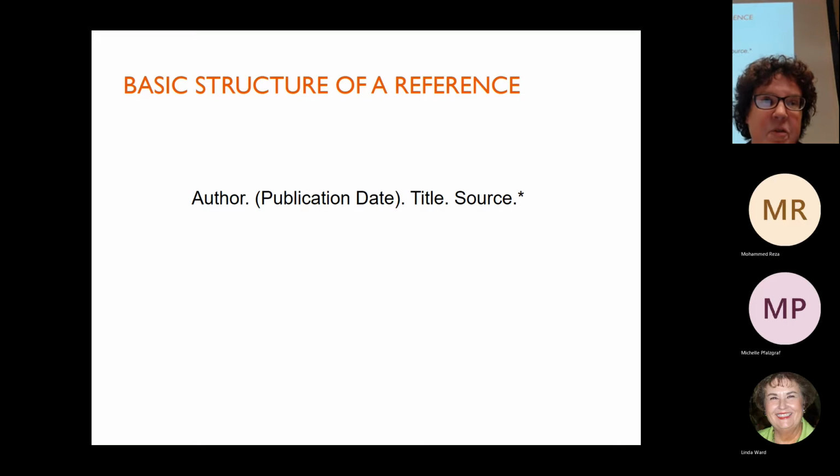One of the things I look for in APA is the publication date after the author in parentheses. Because if I remember from MLA, it's at the end, right? Mm-hmm. Okay. And then Chicago has it up there, but I don't think it's in parentheses, but don't push me on that. So that allows you to be aware that this is APA. And if you come across an unfamiliar type of source, it helps you wing it. Or to see other sources.